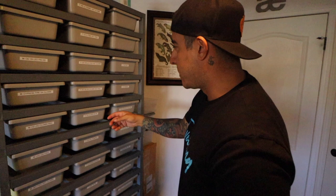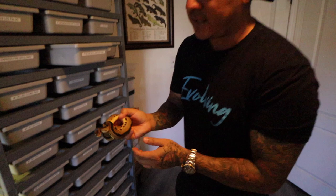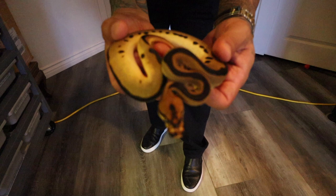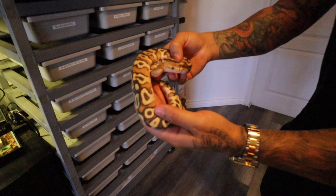It has the best head stamp, it looks mad. Yeah, I like that one — it looks like it has a unibrow! Right here we have a leopard orange dream yellow belly clown, 100% het pied. Very cool. Let me show a few more over here — gotta love that cypress stuff.